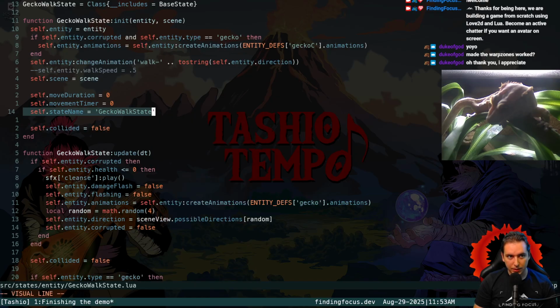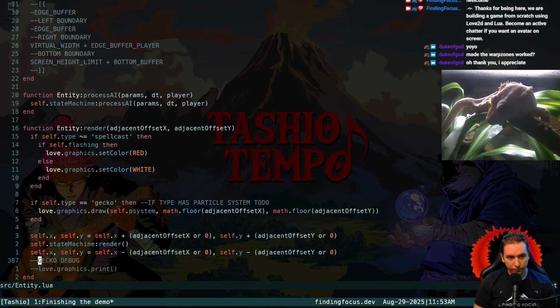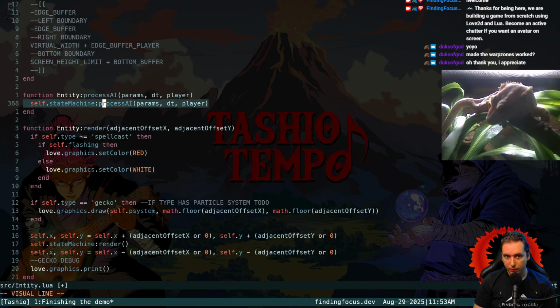Okay, so now I have a dot state name here. This is what we're going to put in our gecko debug. We should have a dot state machine, just like how we're processing the AI from our state machine here.